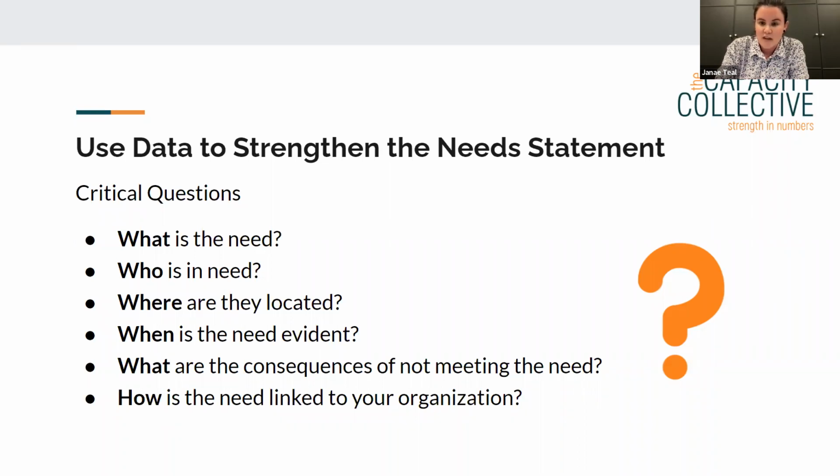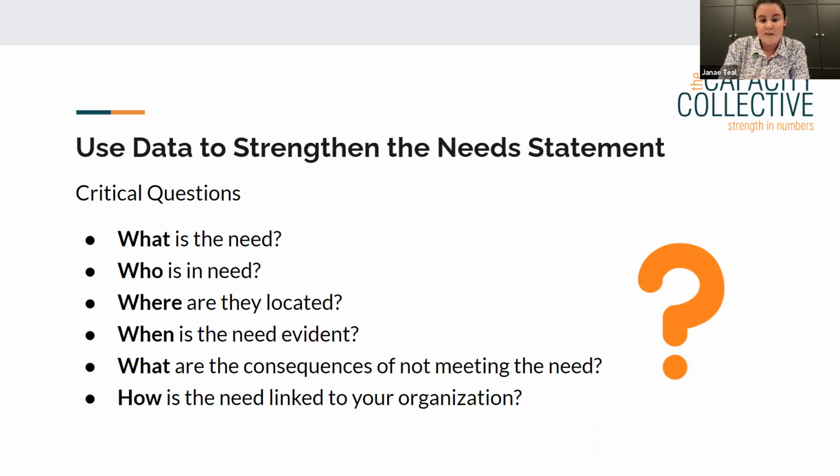And the funder needs to know the answers to these questions in order to accurately assess your need. And so you need to identify what the need is, and you need to be explicit, not we think or we hope, but a very clearly identified need. You also need to identify who is in need, and not just who, where they are, what their demographics are, what neighborhood are they in, what city are they in. And then you need to also highlight when the need is evident and how do you even know that it's a problem.